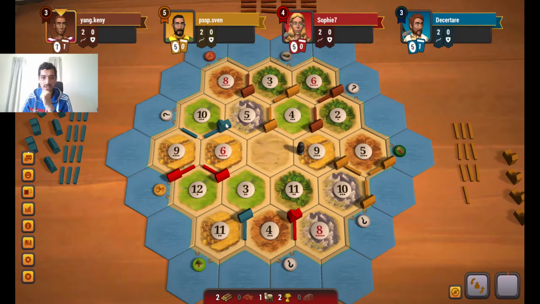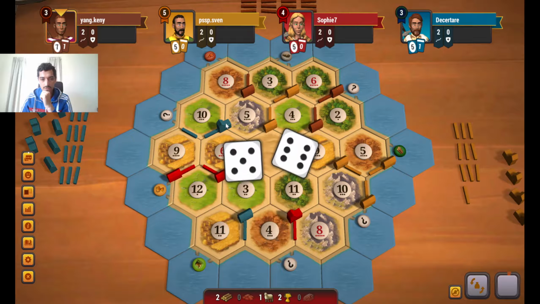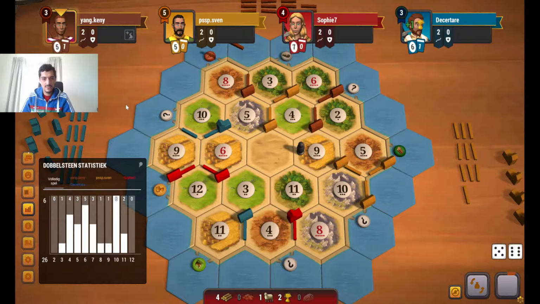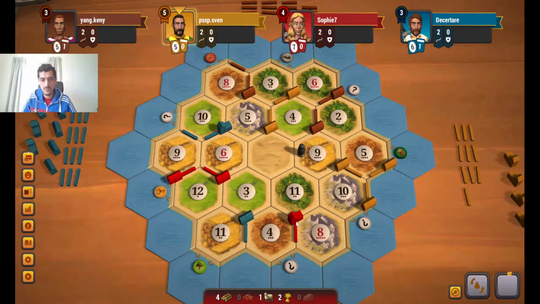Oh, that's a big city, by the way, for blue. I think we hardly had any 8s. We only did get one 8. That's, I think, really unlucky here. So maybe I want a 4 for my wood now. Yeah, he's getting really good trades here, or really good numbers.